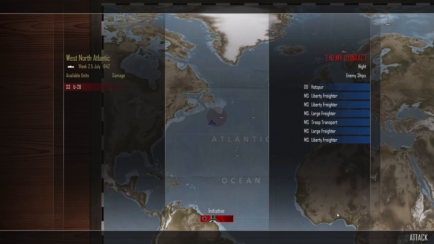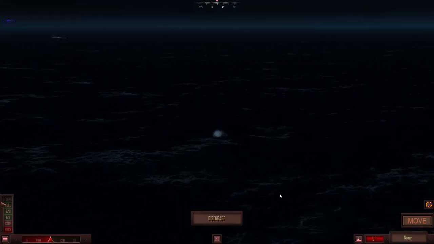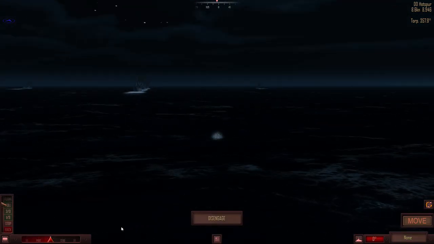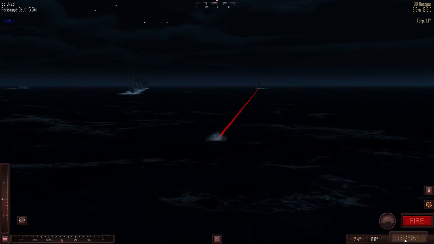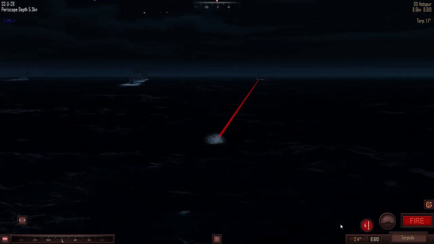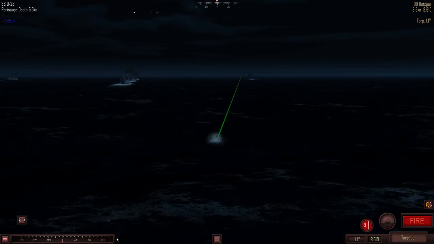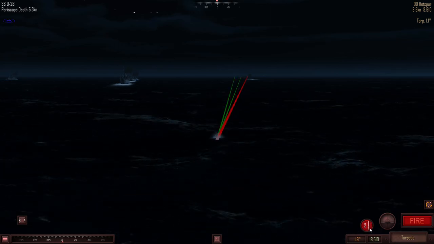Meanwhile, in the West North Atlantic, U-28 on patrol has spotted a convoy of Liberty freighters, etc., escorted by the destroyer Hotspur. Is that the Hotspur over there? It is. We are not in a great position. However, if we could do some trick shots, 1.1 solution, which would be there. Now, if I assume she's going to spot this and send a spread of torpedoes out, I'll keep one back.